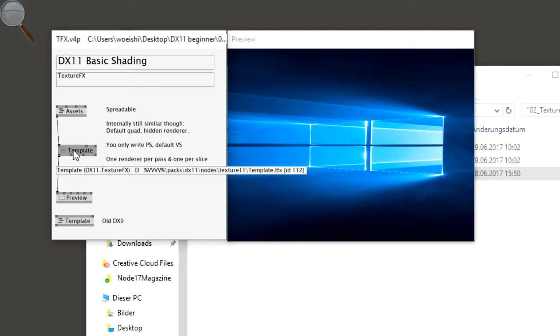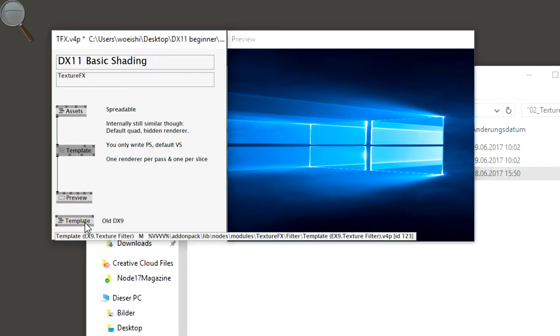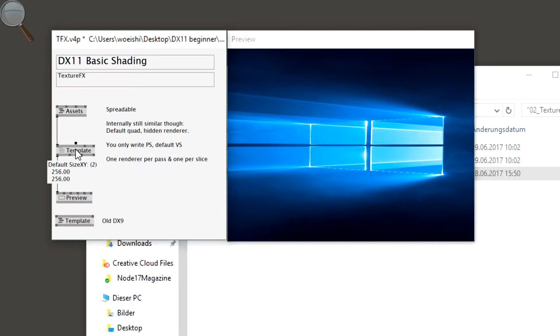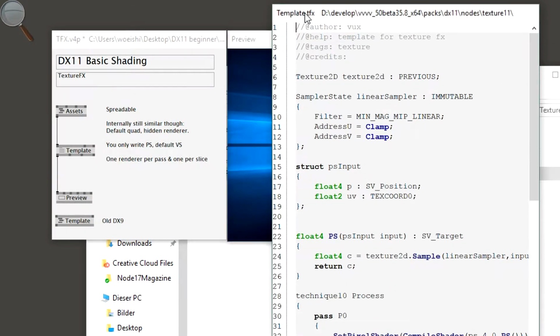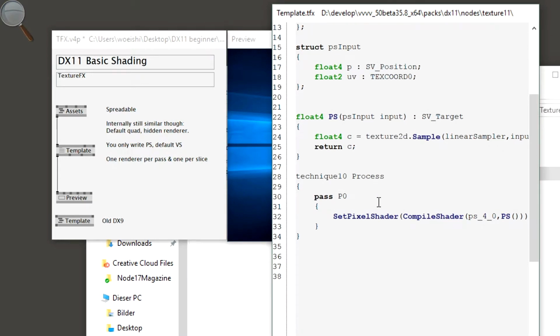That's the DX11 version, that's the DX9 version. Here you just have one single shader and everything's basically taken care of. In the pass, I'll cover the anatomy of the shader in a second, they just have a pixel shader.